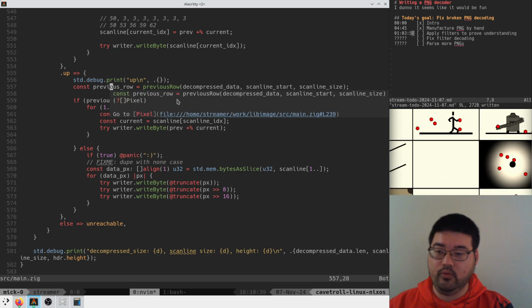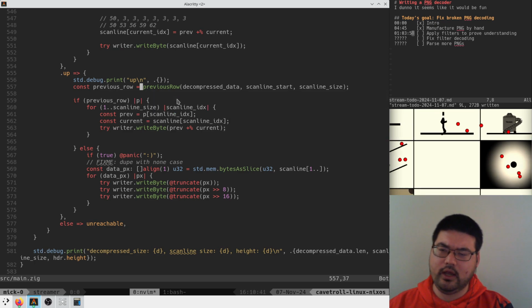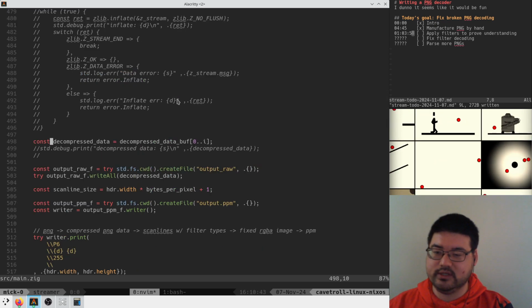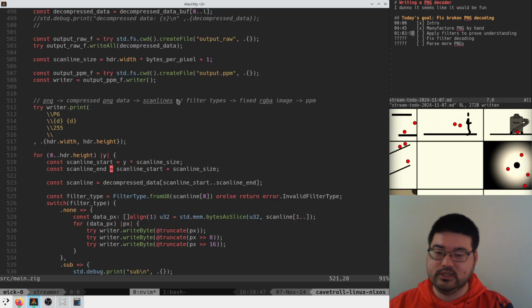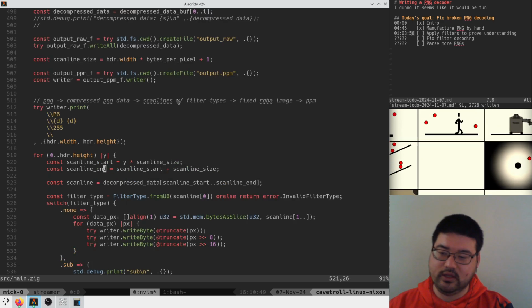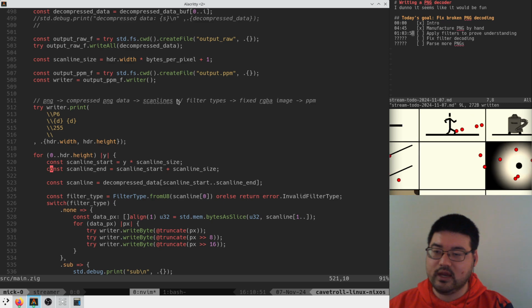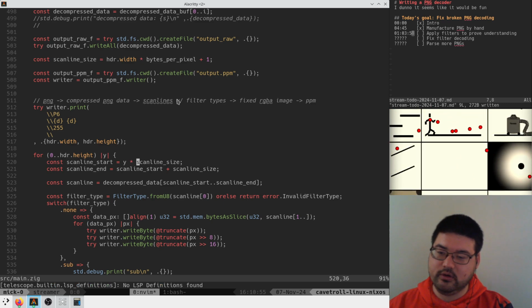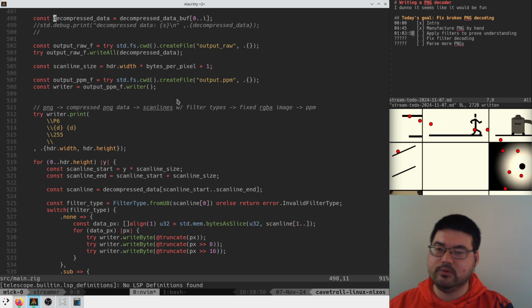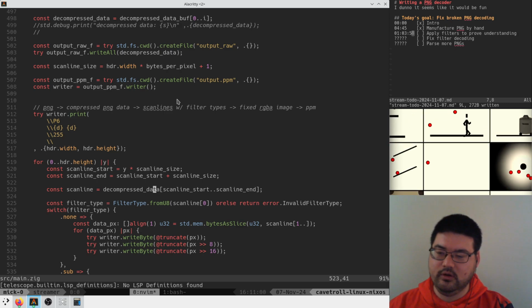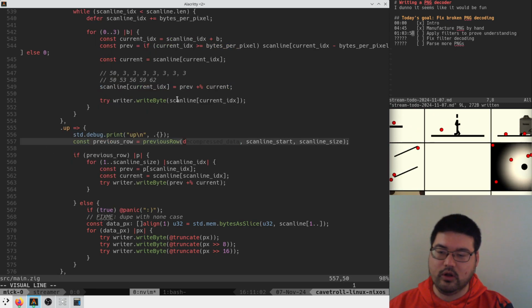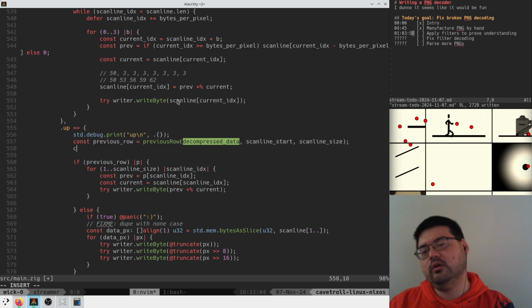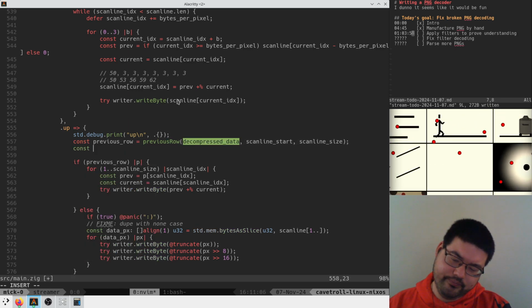Now, why is that? Are we using decompressed data from scanline start to scanline end? Scanline size is width times bytes per pixel. Okay, so decompressed data shouldn't be by pixel. I think this is wrong. I think the language server is wrong here.